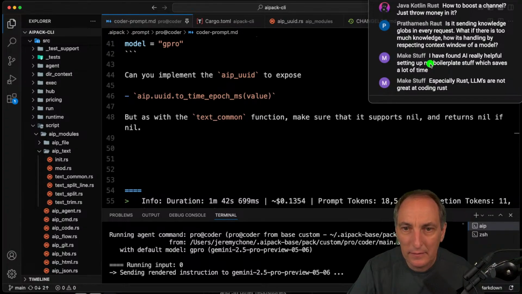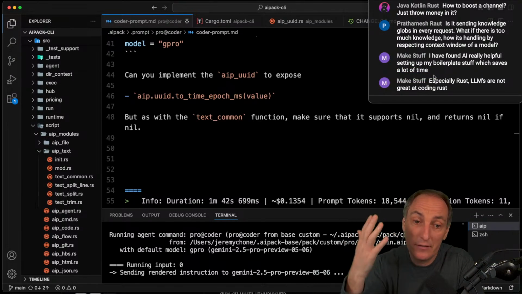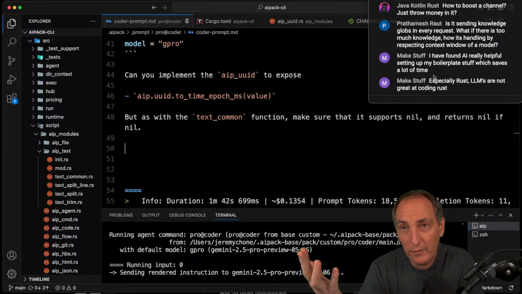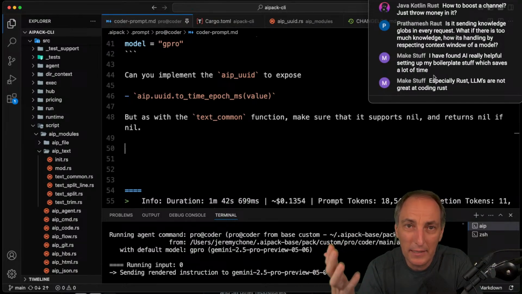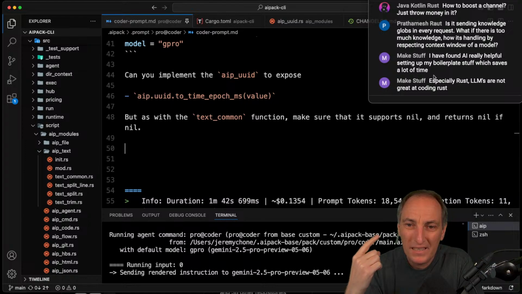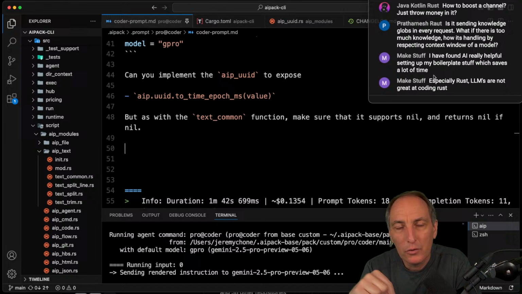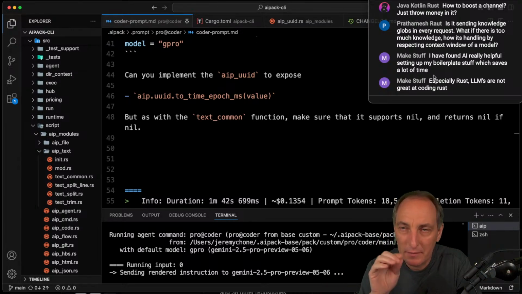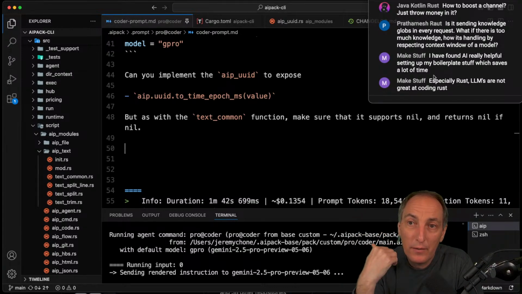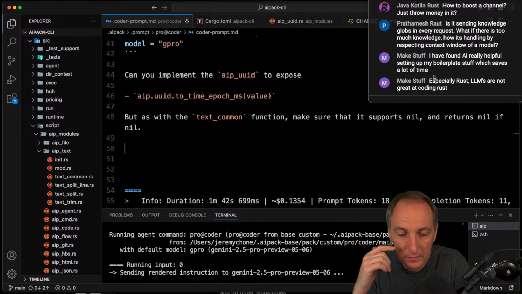I found that AI is really helpful for setting up my boilerplate, which saves a lot of time. Yes. And this is why, by the way, yesterday when I did the demo of coding with Rust, we started the crate with AI because it created my error the way that I'm always creating it and all these kind of things. So that is what I do a lot. But it's also very useful for this kind of case. I can add much more to AI packs than I would have done without AI, with this technique. So it's a little bit of hand-holding, but the value I get back is huge. I hope this makes sense.